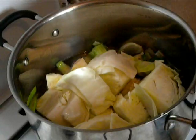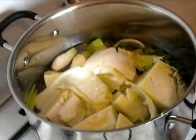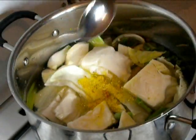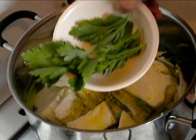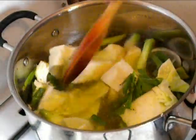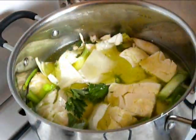And to top things off, I'm going to add another liter of water, and another half liter of water, and bring the water line up a little bit. And now 1 tablespoon of low sodium vegetable stock, and I'm going to add some fresh parsley. The parsley just gives it a nice, round, healthy taste. And I will bring this up to a boil, and I shall be back.